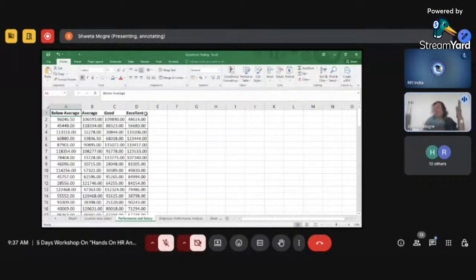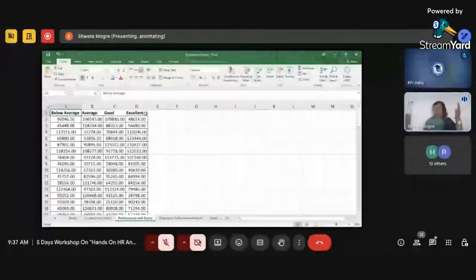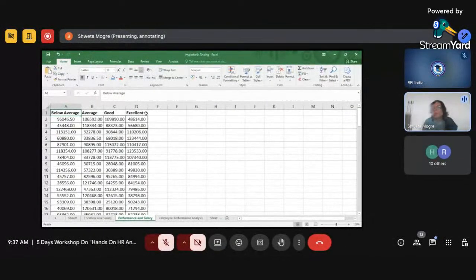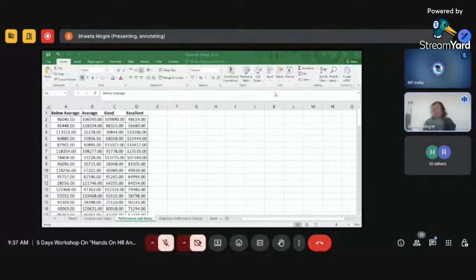In one column, I have noted down the salary of employees who are getting the performance grading below average, and the salary of employees getting the grade average, good, and excellent. Can anybody tell me how many samples I am dealing with in this case?